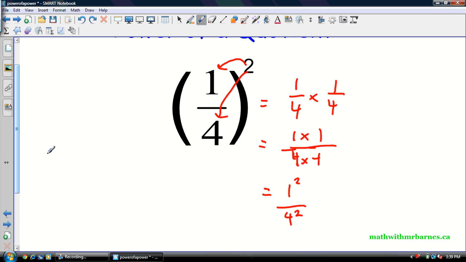So what we in fact end up with is just 1 squared divided by 4 squared. So in fact, all we did was distribute this exponent to the numerator and the denominator. So it's really the same thing as power of product and power of power. It's just that we have a divide sign now instead of a multiplication sign. So the 2 distributes down.